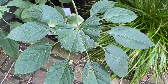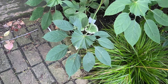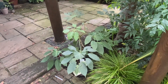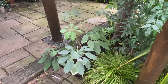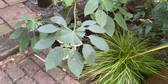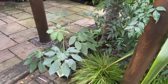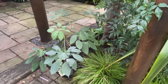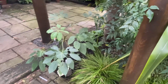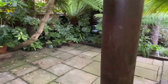I decided — and this was a tough decision — brasiopsis mitis. Yesterday I potted it up. I've said in my previous videos I paid £145 for it, traveled an hour and a half to get it. I absolutely love the foliage on this, but in winter a lot of people have had them knocked right back down to the ground. I may have to wrap it up or give it a bit of protection, but it is in a really quite sheltered part of my garden, so hopefully I can let it grow really big.